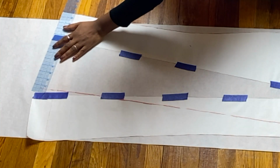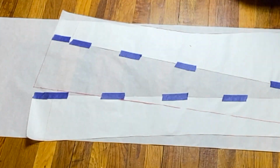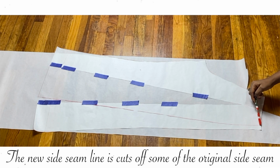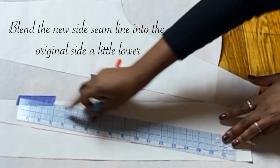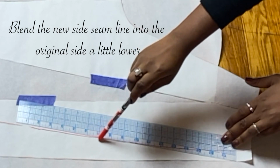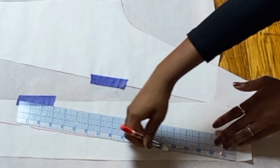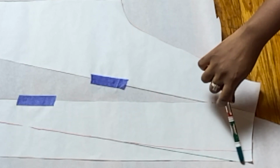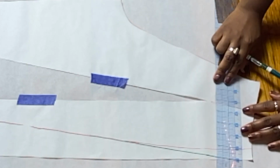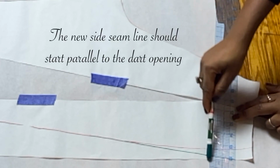The next thing I did was I extended the bottom of the pant leg until it touched that vertical line that I just drew. So you can see that the new side seam line cuts off some of the original side seam, and we don't want that because it's going to make the pants fit much tighter. So to fix this, what I did was I just blended the new side seam line into the original side seam a little lower. So I came down about maybe 2 inches down from the waistline, and then I created a new diagonal line to blend into that red seam line that I drew.